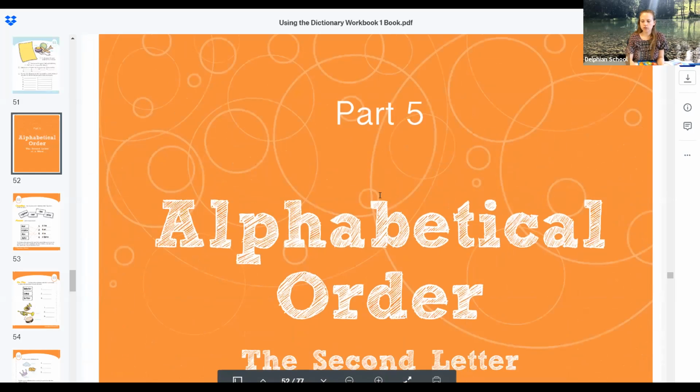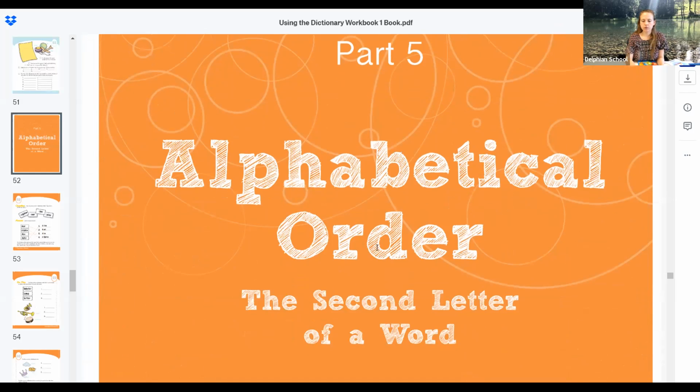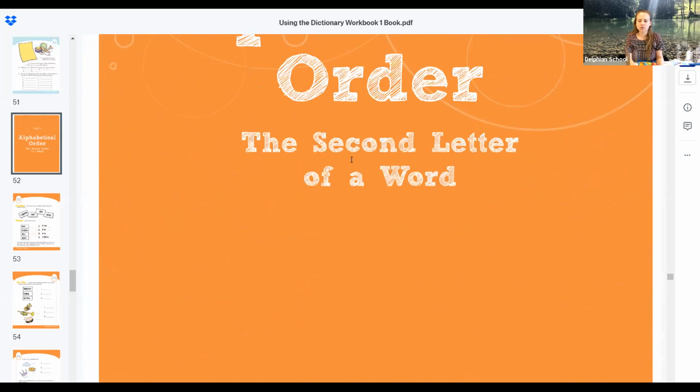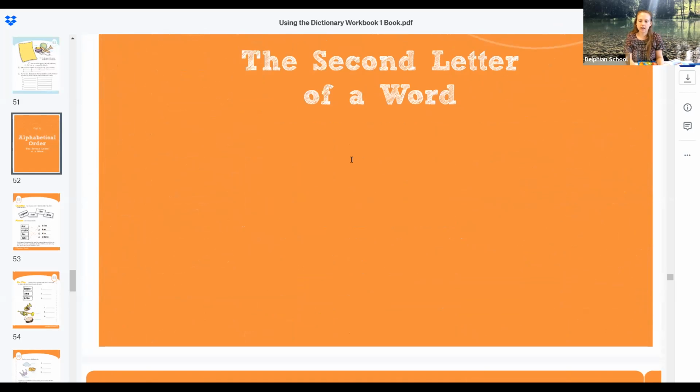If you want to, you can print that page and color it in and see what a rainbow looks like when it's in alphabetical order and not the order that we normally see it in the world, because it always shows up in the same order of colors in the sky.